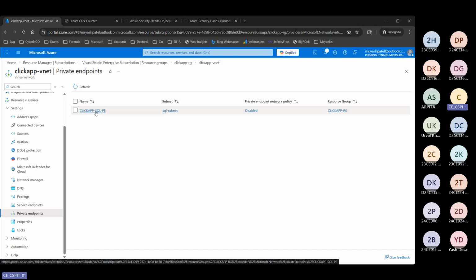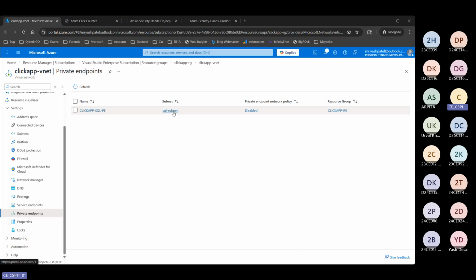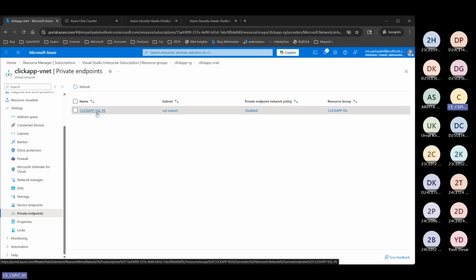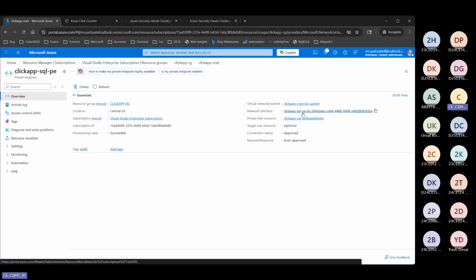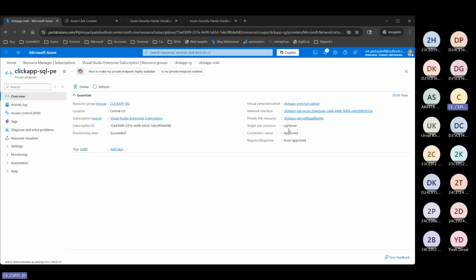We created this SQL subnet, right? And then we created this private endpoint within that SQL subnet. It uses a standalone virtual network interface, all happening within the same VNet, and it creates this private link resource, as you can see, targeting the SQL server.